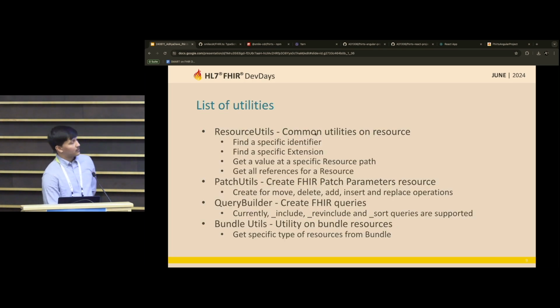What are the existing set of utilities? So these are the existing set of utilities. I won't go over each and every one of them at the moment. We are still very much in the building out phase. There are so many pieces that we would need to add because there are so many FHIR operations. But it's getting there. Hopefully, we'll have some more utilities over time, which can be used across the board, front end or back end, Angular or TypeScript or JavaScript, regardless of what types you use.